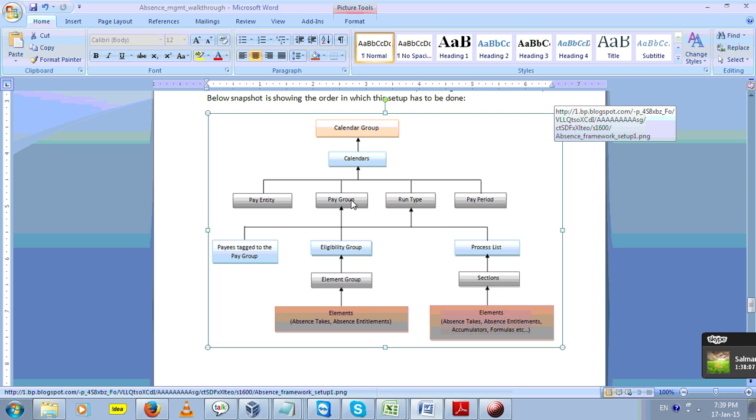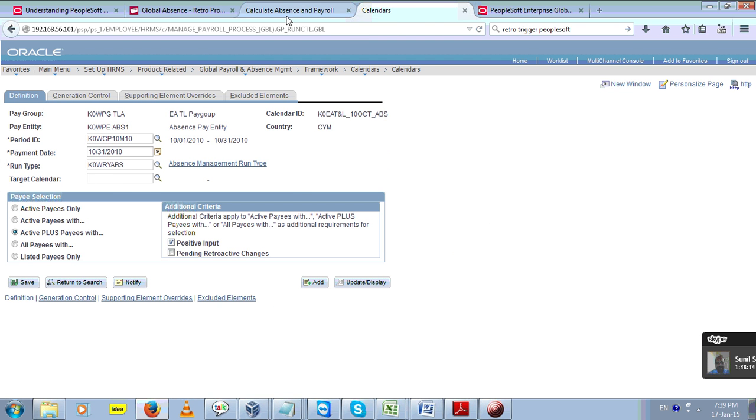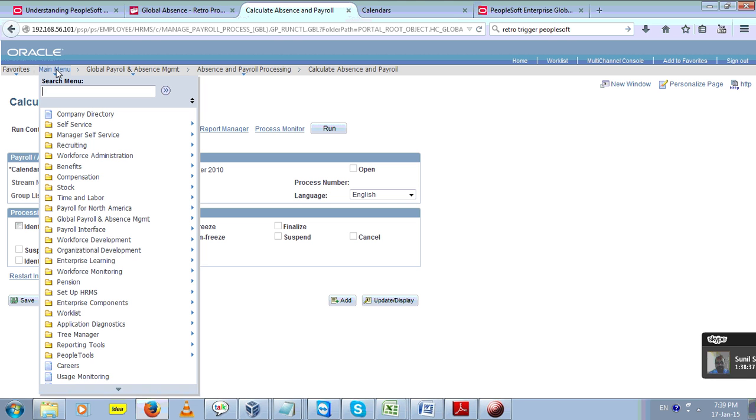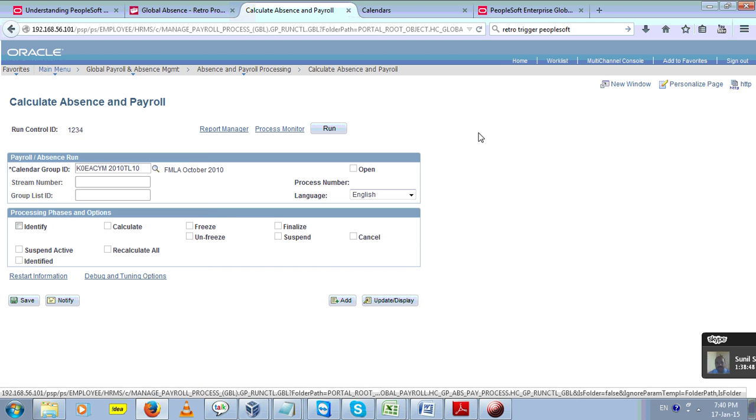Okay, and now using that pay group, system will find out the list of pays who belong to that pay group. And how does it do that? How does system do that? If you look at the job data page, right? So if we are using absence management as our absence solution, then in the job data page we assign an absence pay group to each and every pay, right? If you look into the job data page, yeah, it's different. Yeah. So in the job data page, we have absence pay group.